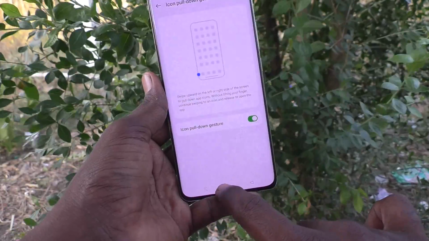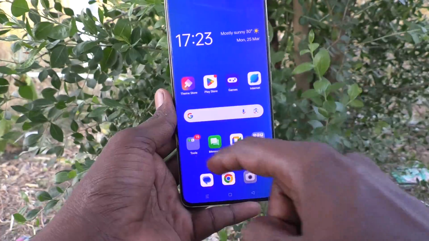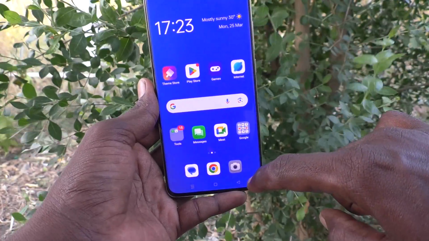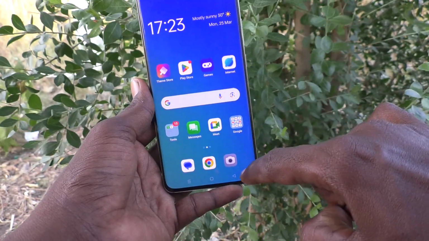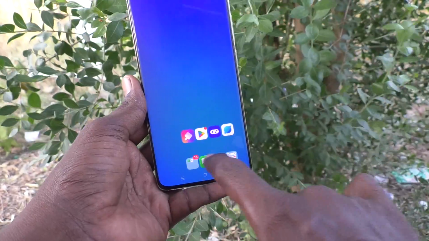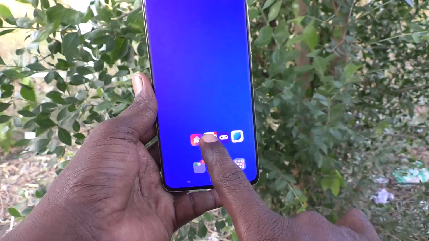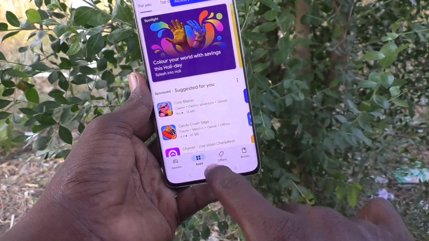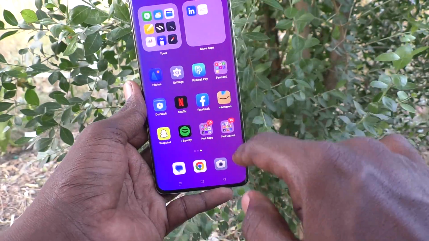Just turn on this button so that you can pull down icons, all icons of the app by just swiping up on the bottom right side or bottom left side. Okay, see here. So all icons are showing here itself, and if you release on the particular icon, that will be opened. Okay, and in similar way I check it in this page.